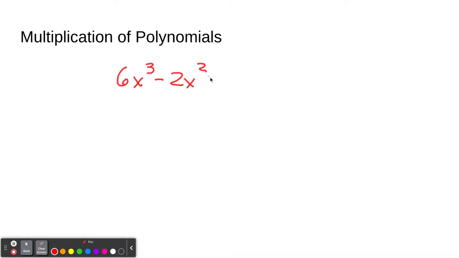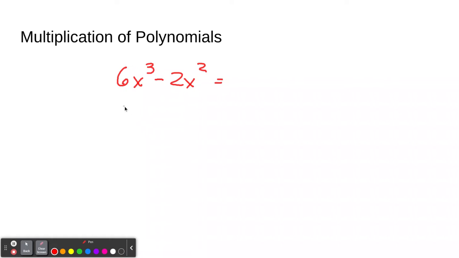We're going to multiply monomials with polynomials today, and then in other videos we'll do multiplying polynomials by polynomials, right? So just reviewing combining like terms, and we'll start with red. What if I gave you, just to review, 6x cubed minus 2x squared? Can we combine these? No, we can't combine them because they have the same variable, but they have different powers, different exponents, so you cannot combine them. Remember, they have to have the same variable and the same power.